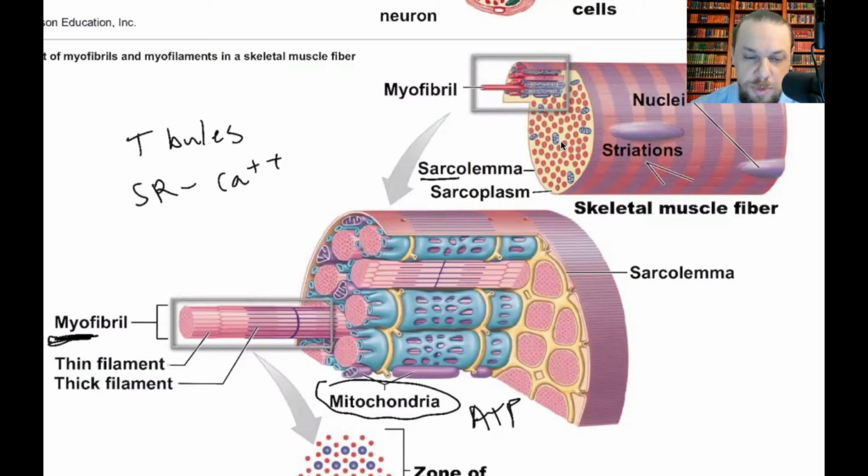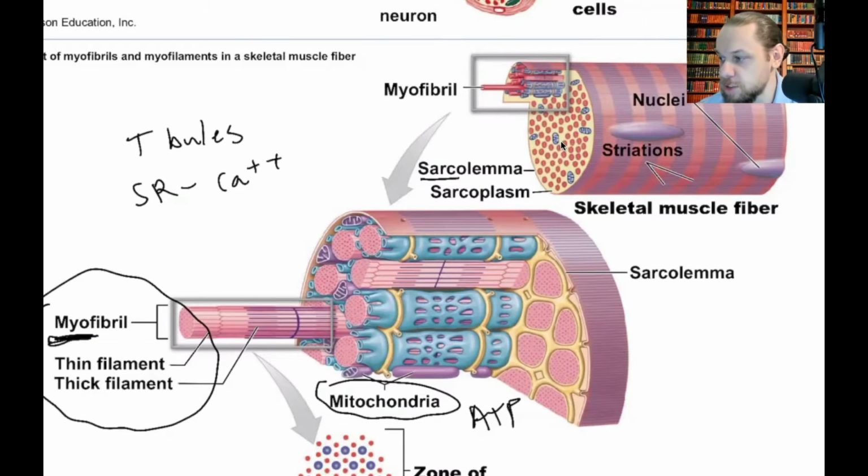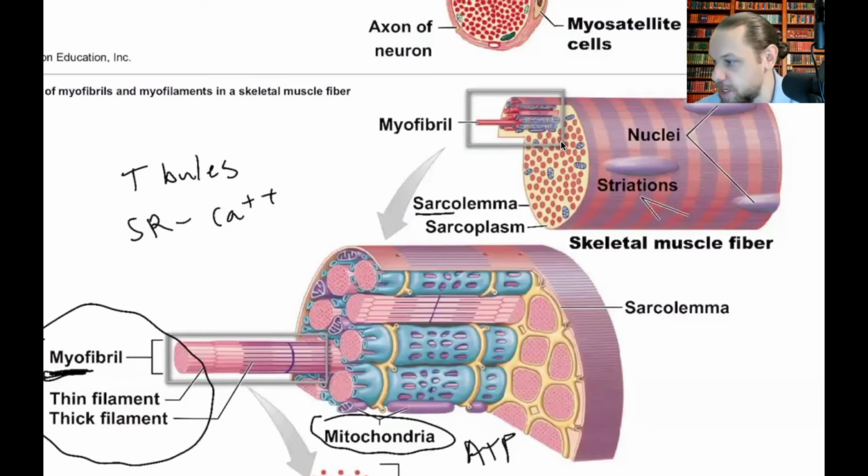And this calcium is what's going to allow for the actual contraction of the thick and thin filaments. We'll definitely talk about that in depth. I'm just giving you an overview for right now so that you see. The other important thing, skeletal muscle is striated. So we see these striations, and usually these striations are the actin and myosin filaments that you see.